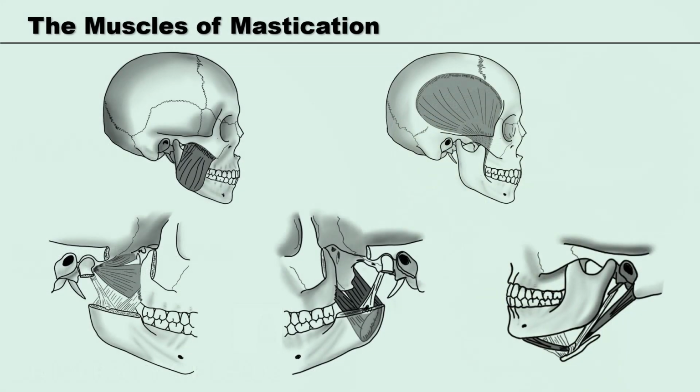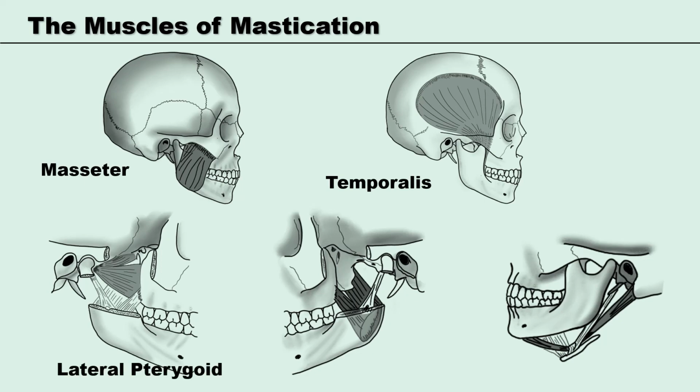There are 4 muscles of mastication we will dissect throughout this video, and 1 accessory muscle, which we will look at to understand how this assists in the opening and closing of our mouths. The first muscle is the masseter, followed by the temporalis, the lateral and medial pterygoids, and our accessory muscle of interest is the double-bellied digastric muscle.